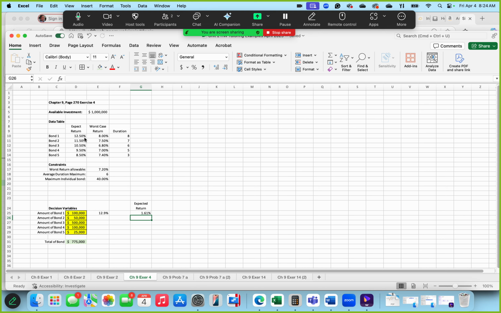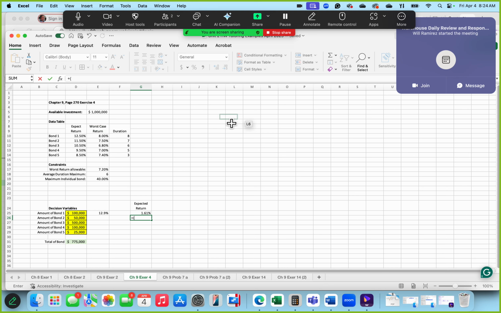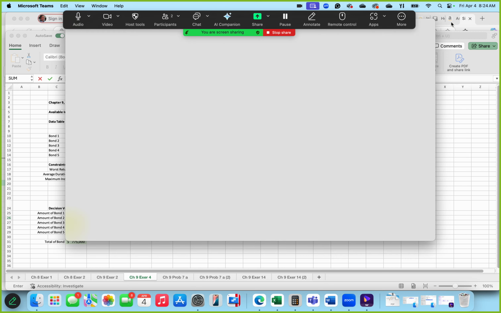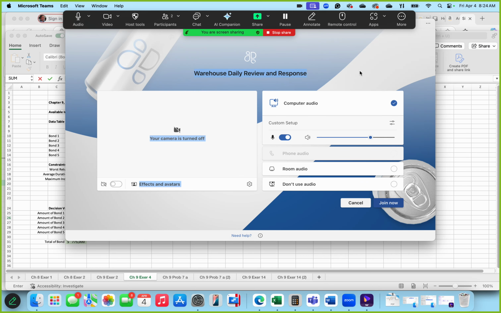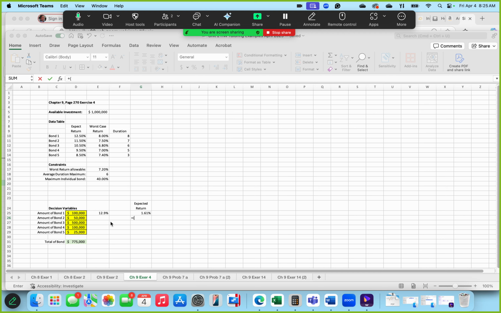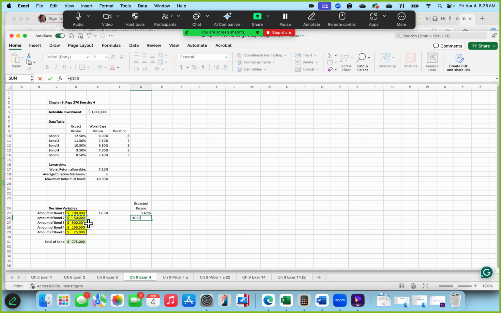Another way you could do this is right here in the formula, and this is how a few students confuse themselves. You could say, oh, hold on. Go away, Teams, I don't want you right now. That this item divided by my total investment times the return from that part of the investment gives me some expected return. But that's hiding more things inside the one formula. So what I think is easier is to say percent of investment.